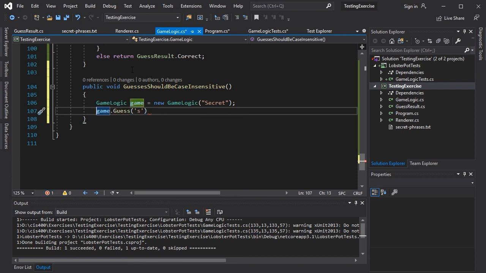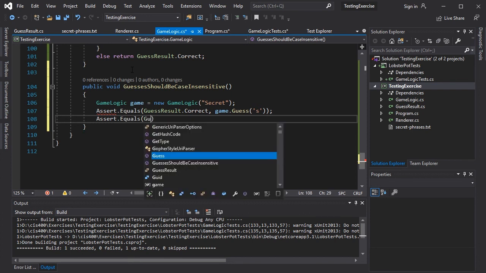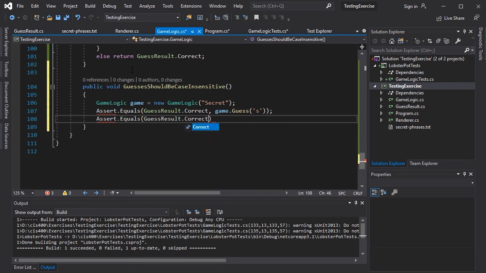So just go ahead and assert equals, expecting that value to be guess result dot correct. And then let's do one more. Assert dot equals guess result correct, and game dot guess, and let's do an uppercase R. So if they have the caps lock down or they shift R, that should go ahead and catch that too.